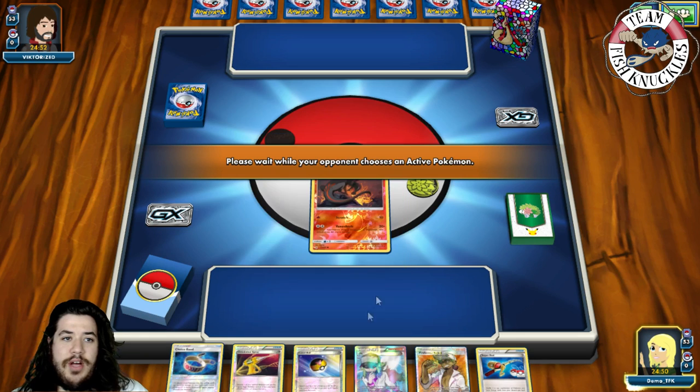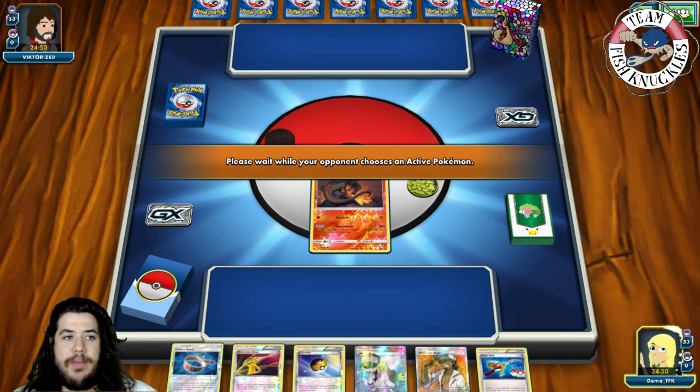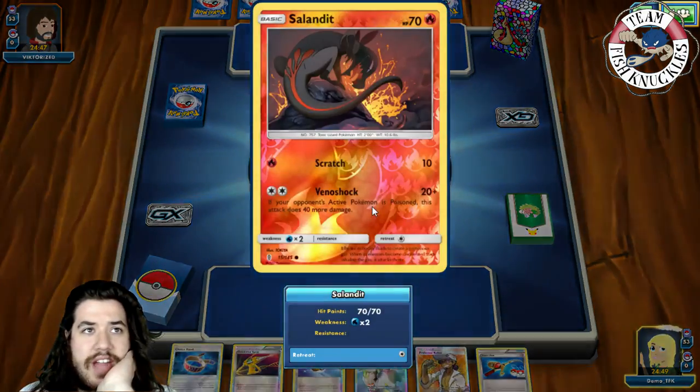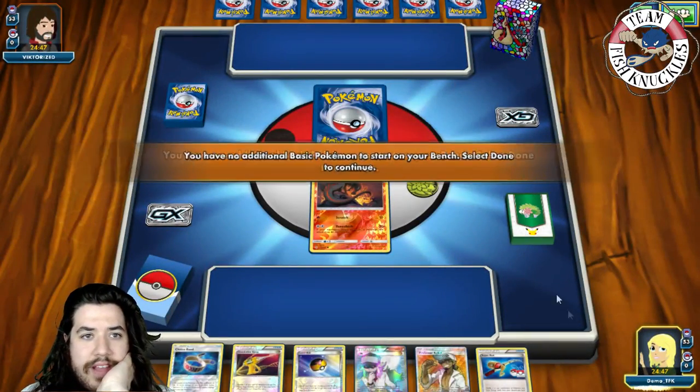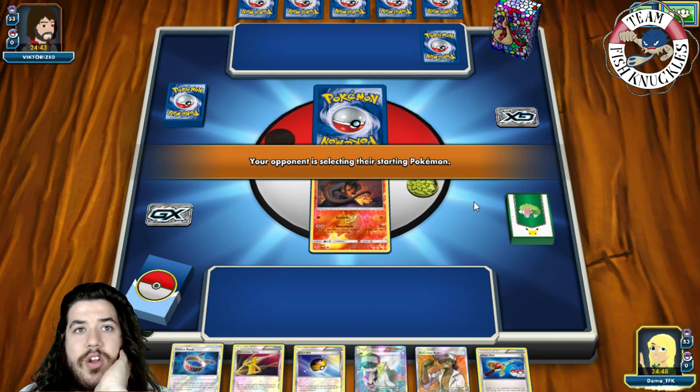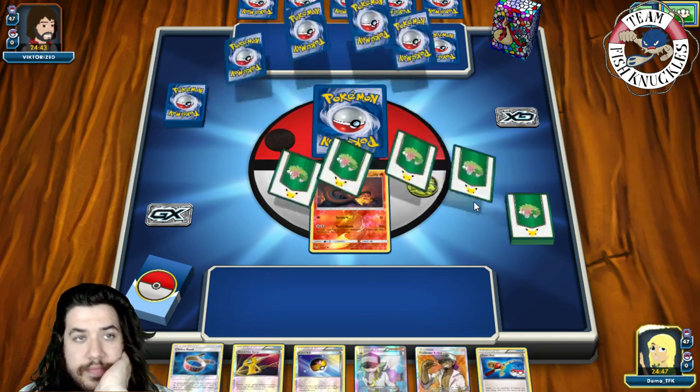Alright, so we get a Love Ball, we grab a Vulpix. We'll probably have Choice Band the active and get a new hand of six. Hope we find more Vulpixes, maybe another Salazzle or another Salandite. We'll press done, okay. Now the good thing is we can't knock out their Shamans, but it's going to be a hard matchup for sure.